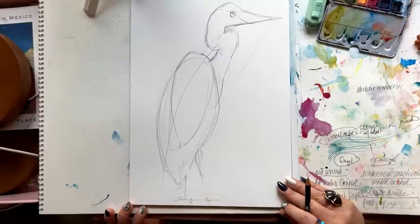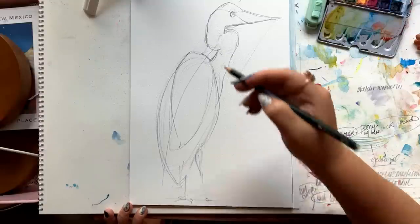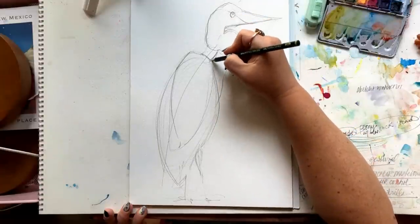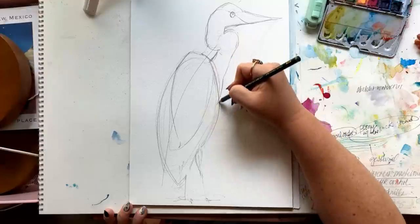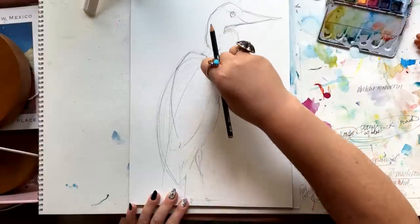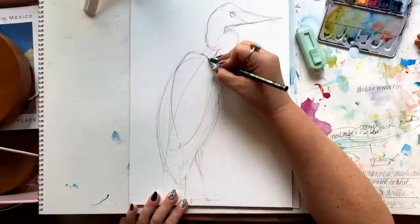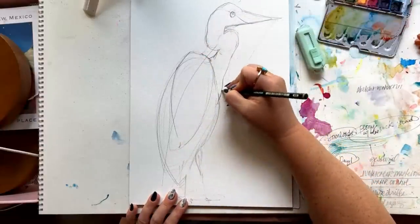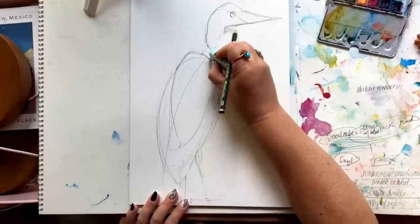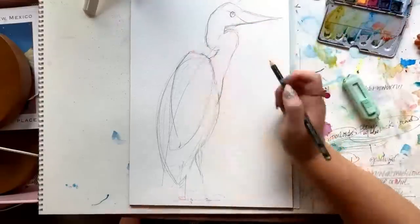I'm looking back. I'm looking at my piece. I'm looking at the screen. I'm looking at my piece. I'm again looking, how thick is his neck? How thick is his neck when it reaches his body? And I think I've got it pretty accurate. You think about comparing shapes and comparing widths. Let me talk you through this.